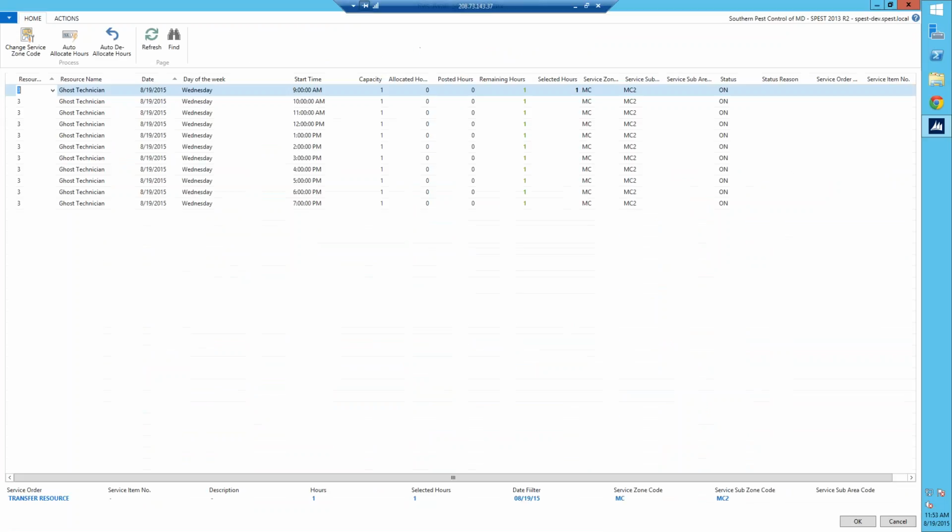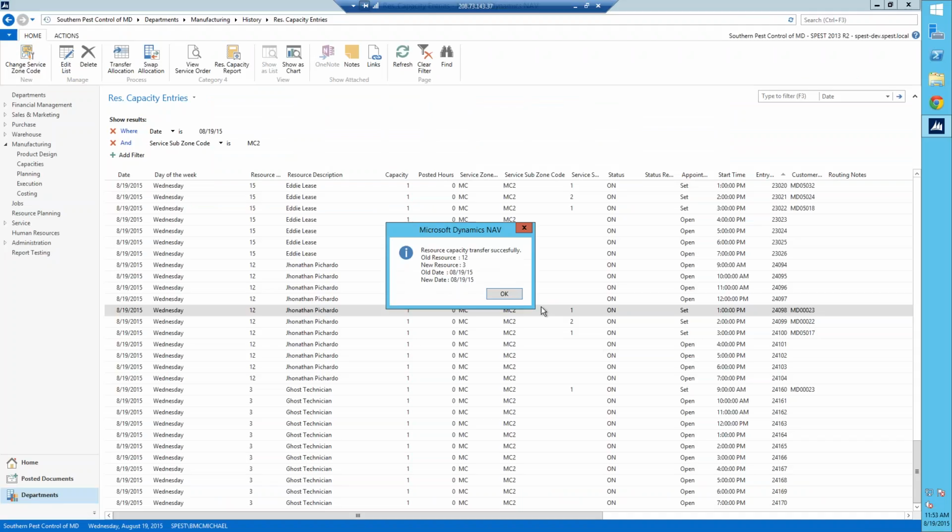And then that way you can move something from another tech that's in him, just like we do now, that goes to him, and then you'd move the ghost technician appointment to the other person. But now I remember, it looks like when you actually schedule an appointment. See, what we just did, we selected the ghost technician in that appointment. Then it takes us to almost the same screen as when you're scheduling. So you hit auto allocate, okay, and then it gives you a confirmation that it's been transferred.